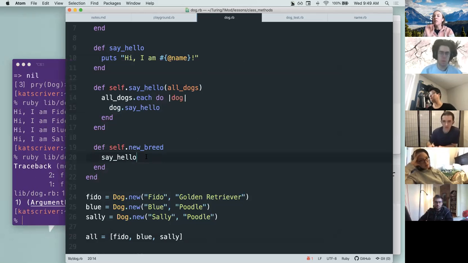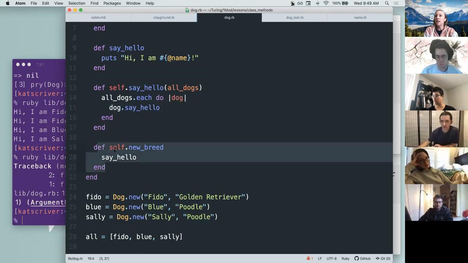And that's okay, because I'm not actually trying to write code that works right now. I'm just trying to display to you what happens when you're inside of a class method and you invoke another class method. This is how we do that. You just call the name of the method, but you don't need to put Dog dot, you don't need to put self dot. We just call the name of the class method. Since we're inside of a class method, if you call another method, it's going to look for a class method by that name.